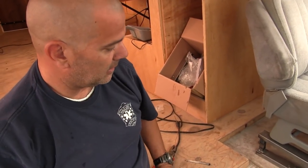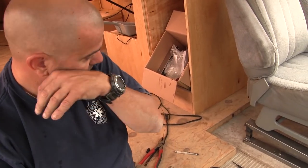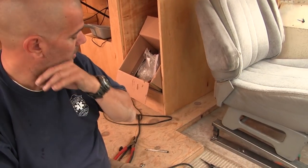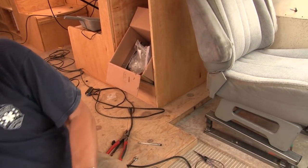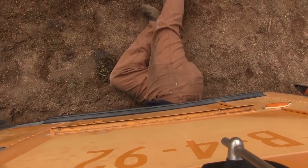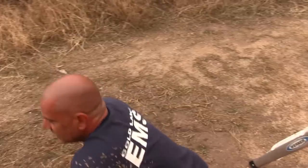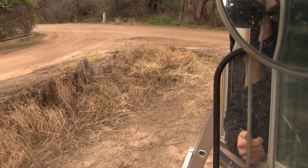Now we need to measure how long the bolts need to be through the floor in order to know what bolts we need to buy. And then those need to be 1.5-inch bolts on top. So let's see if any of those are sticking up the bottom right now. What did you see down there? I saw one of the bolts sticking through. It's the one that's closest underneath your chin.